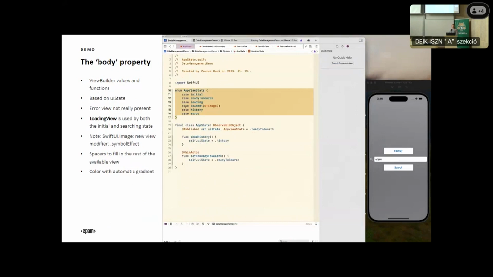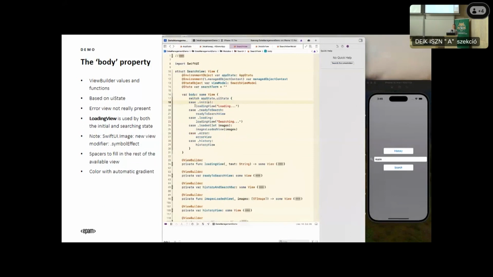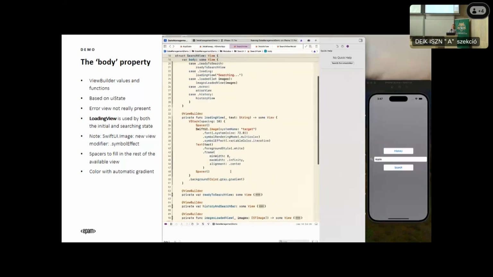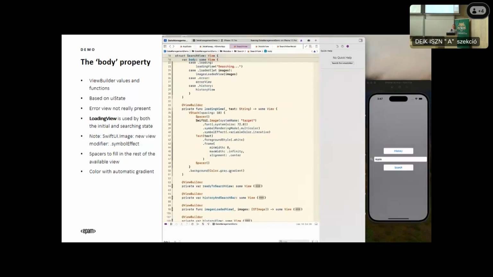So for all app states, I have a view that conforms to that state. The initial and the loading states are similar, just the text is different. That's why I have view builder functions and not variables for that, because for them, I will need an input value, which will be the text under the image.